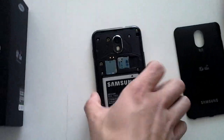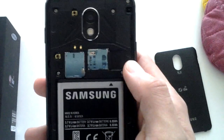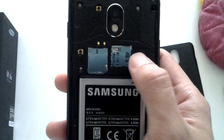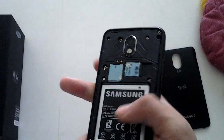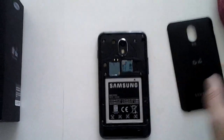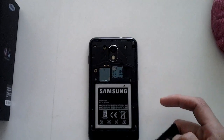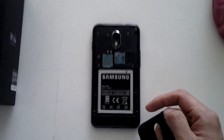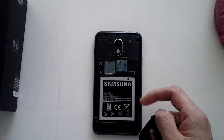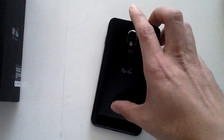But when I take it off, this is what I wanted to show you. As you can see, micro SD card slot, and I actually have a micro SD card in there. This has built-in 16 gigabyte internal memory, but only about 10 gigabytes is free to use. So it's actually nice to have the SD card slot there. So I have a 16 gigabyte SD card. So right now I have about 26 gigabytes free of memory, but actually less than 26 because I have a bunch of videos and stuff in there. So I'm going to snap this back on, and we're going to run some tests.